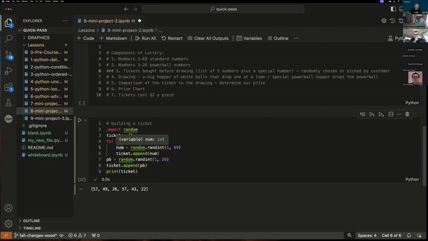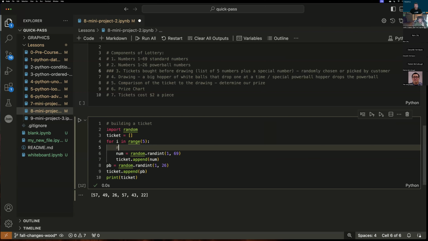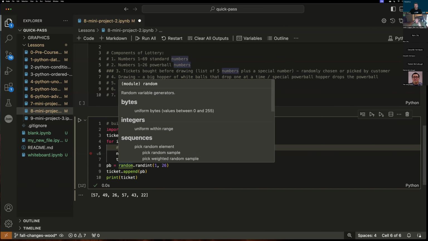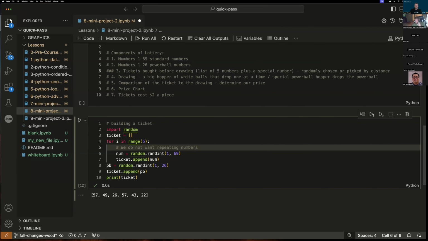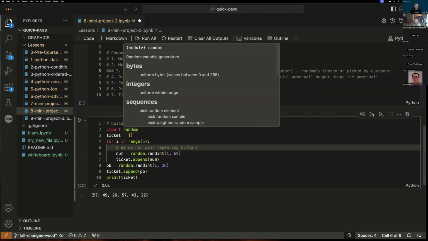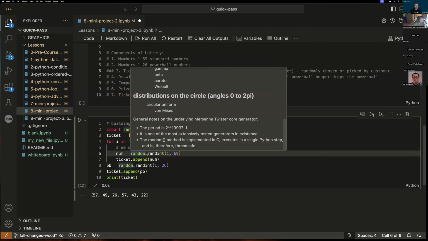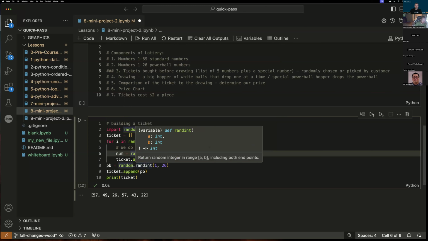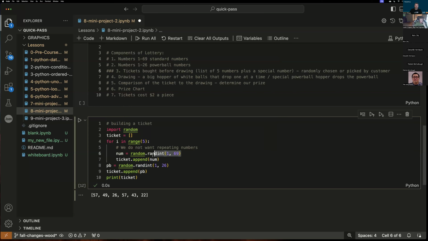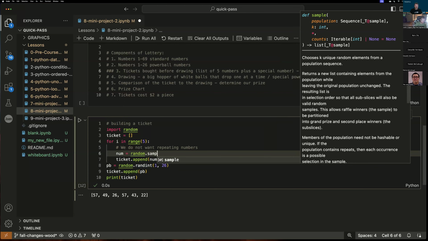But we did identify the problem. We do not want repeating numbers. So luckily in the random module, there is another method other than randint, and that's called sample.